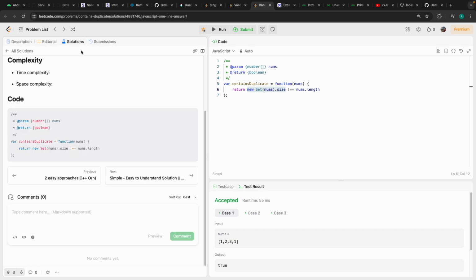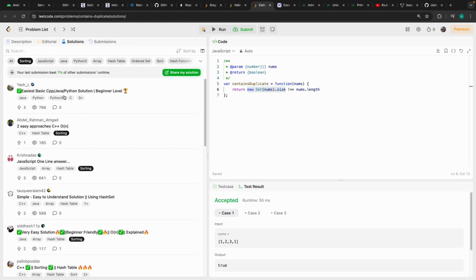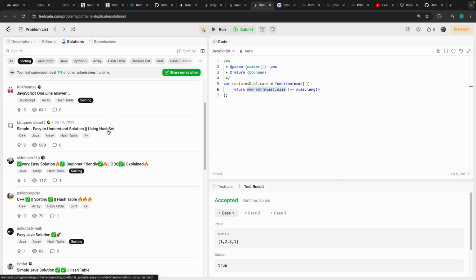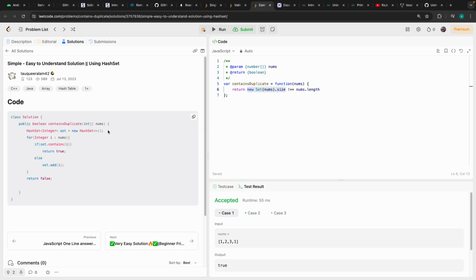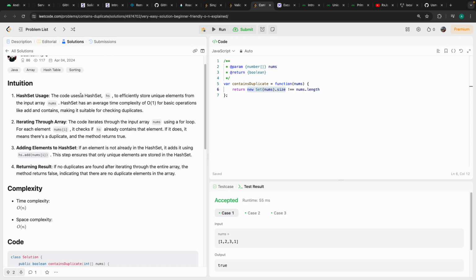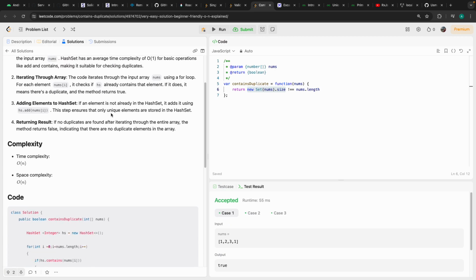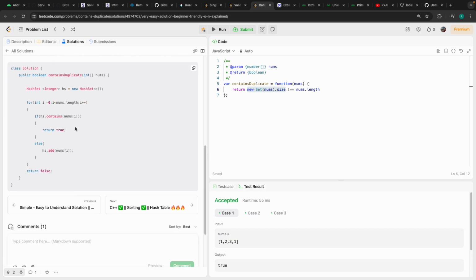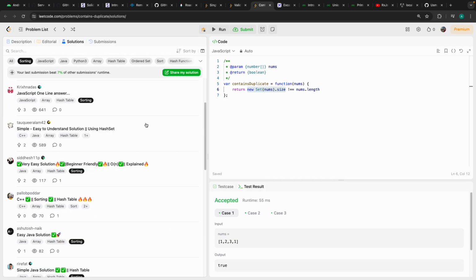Solutions using hash set, the same hash set usage on and on, nothing new.